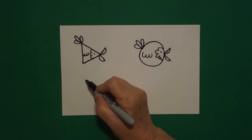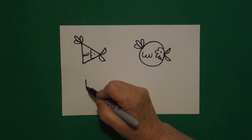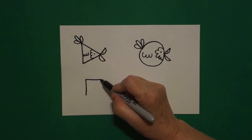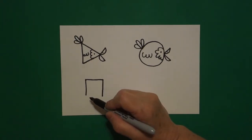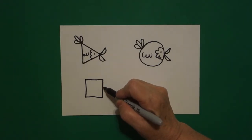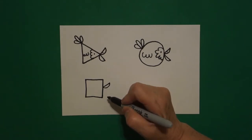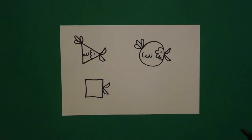Right underneath our triangle, put a dot, and we're going to draw 1 straight line down. Go back to the dot, straight line over, straight line down. If it doesn't quite match up, make it a little bit longer, straight line over, connect. That's our square. Come on this side, and we're going to draw a straight line out, curve line in, straight line down, curve line in, connect.